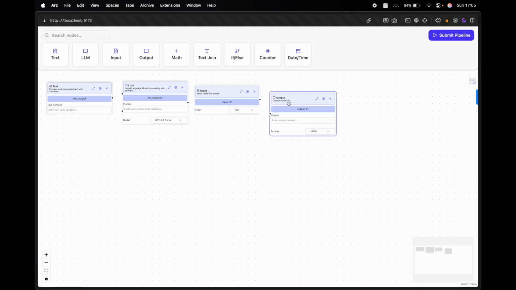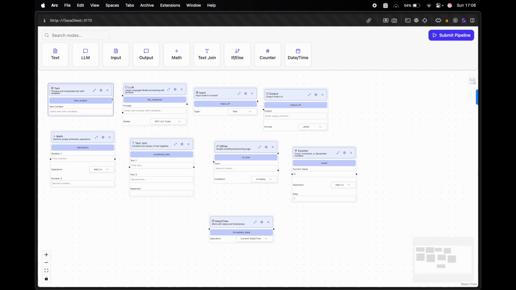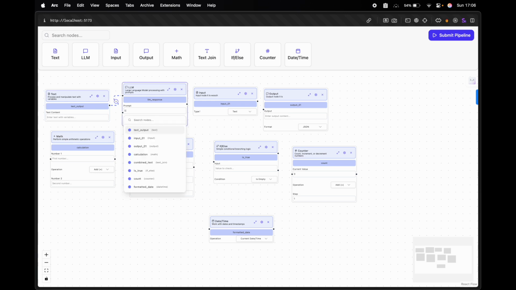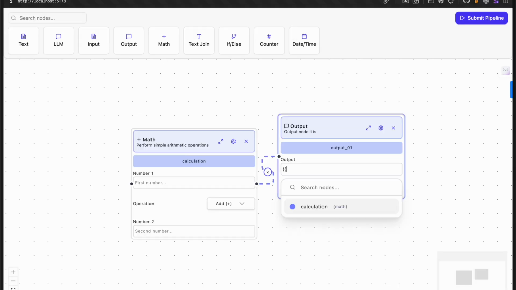I have imported all the nodes by drag and drop. Let me try to connect them and show you the submitted pipeline. As you can see, the LLM prompt field is showing the suggestions. We even have a search bar over there. It will show you all the available nodes in the flow bar, so you can add them over there. We can even change the variable name dynamically, and it will also update in the suggestions when we try to add it as a variable.